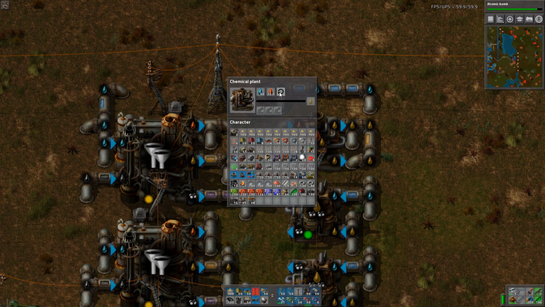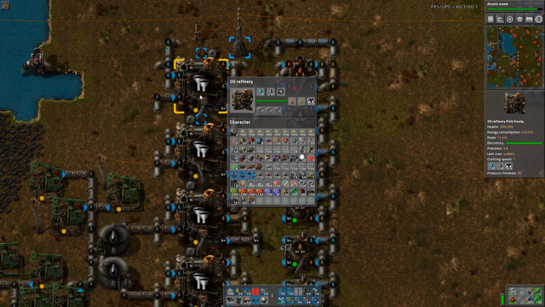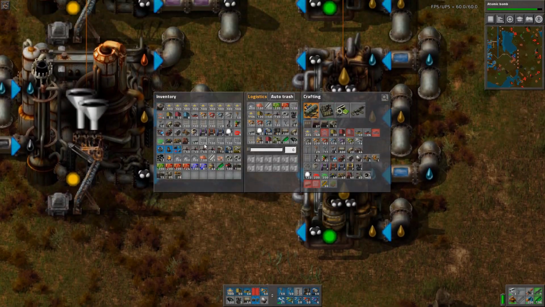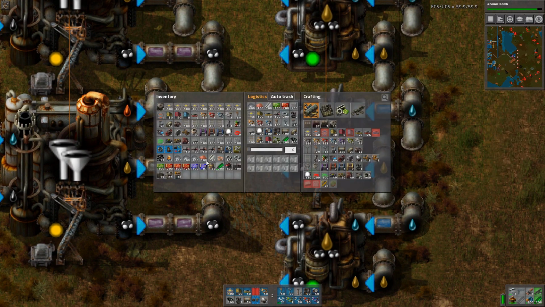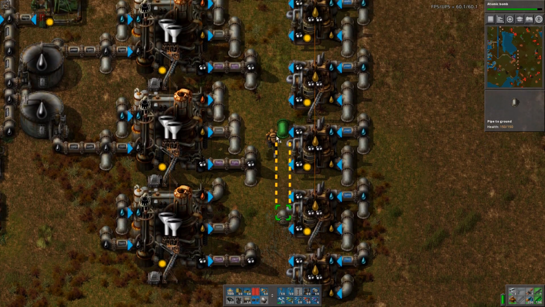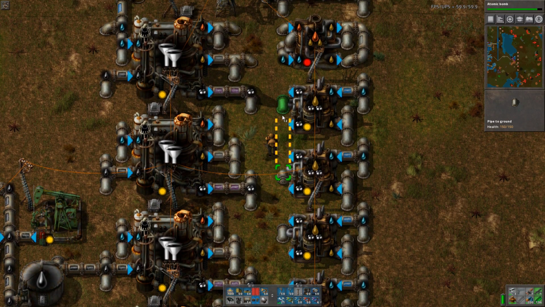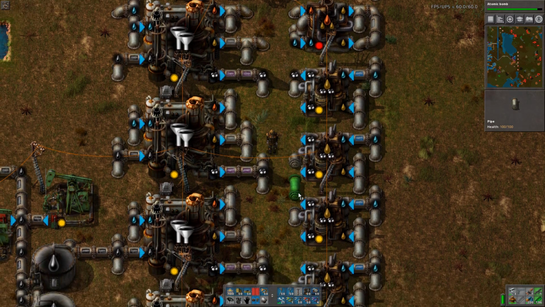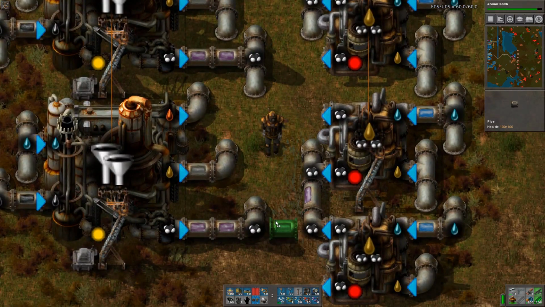Oh, you want no heavy oil, right? You need more? And 40, yeah. Why are these guys not running off? Because petroleum gas is still blocked. Then we want to hook up these guys to the petroleum gas. So I guess we'll do that by a skip like this. Then we'll do pipes between, like this. Then we'll do a pipe there.